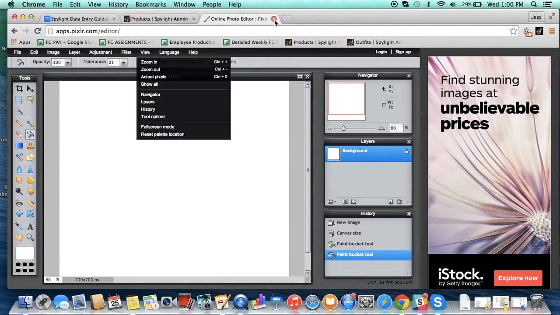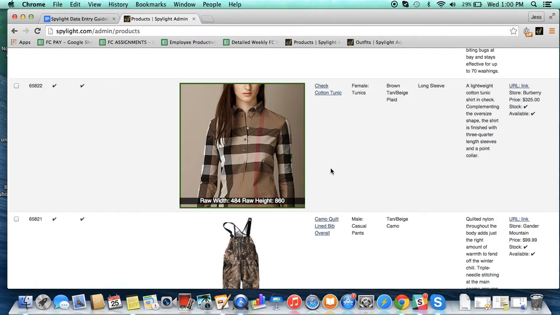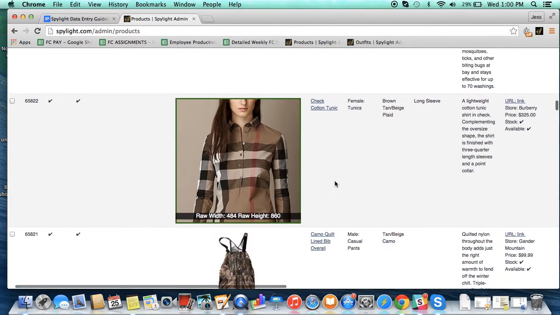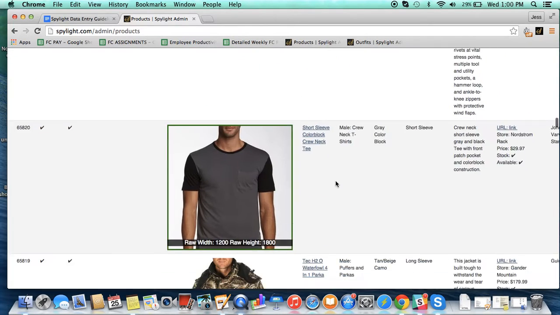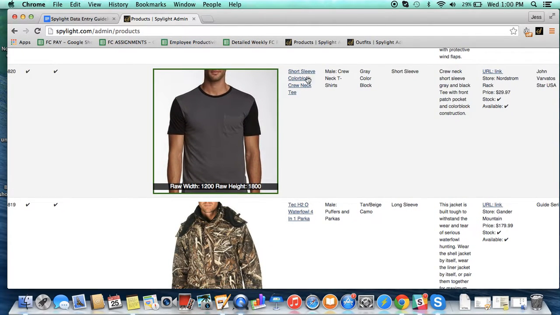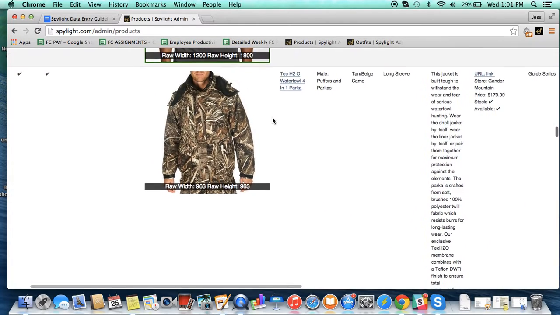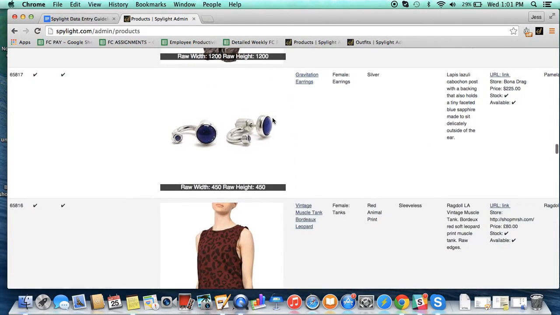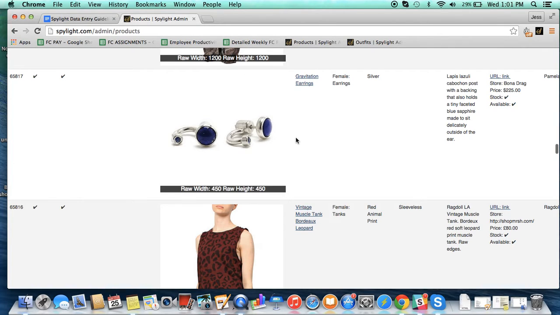So that's how you could avoid a lot of flags with product images, but also be sure that you're using the correct categories. You would want to make sure that you didn't say these earrings were just rings, because sometimes people type in things and miss part of the word and just kind of blindly go through.